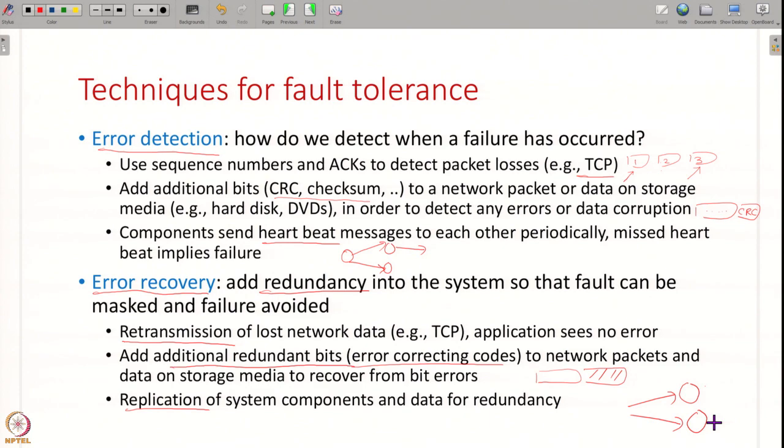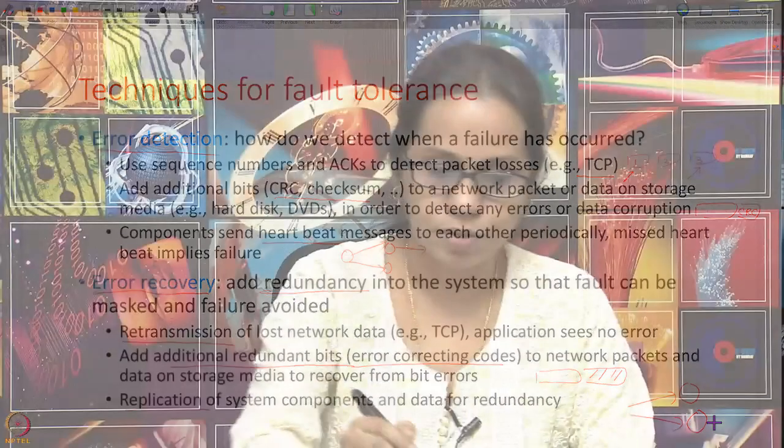Now, some of these we will go into a little bit more detail in today's lecture. So, first is error detection and correction codes. This is a very vast topic on its own, and if you take a networking course or an information theory course, you are going to learn much more about it. In this one slide, I will just briefly touch upon the idea so that you know the concept of what error detection and correction codes are.